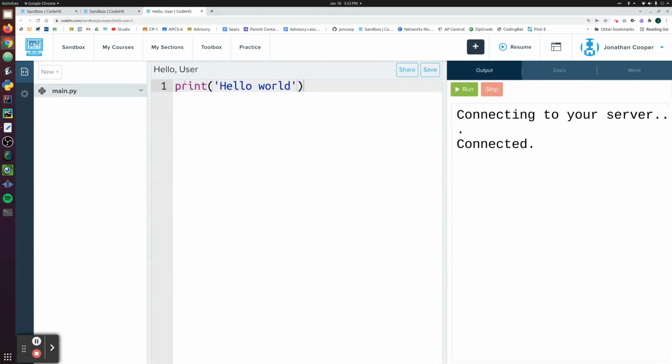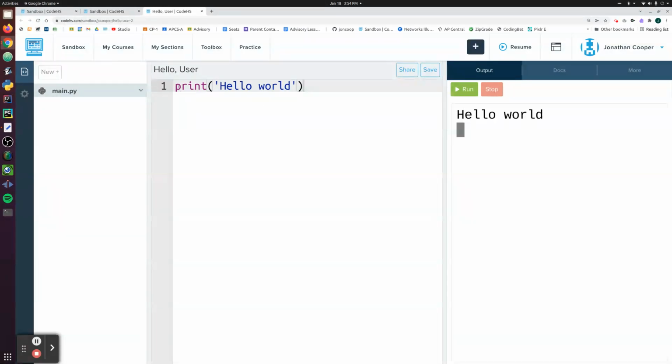And the middle is the actual code. When we create a project, they give us one line of code in there by default, and it prints hello world. And over here is the place where we're going to see the output of our program. So I'm going to go ahead and hit the run button. You can see that this statement prints the phrase hello world on the screen. But we can do a little bit better than that.